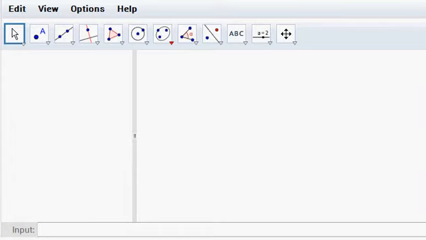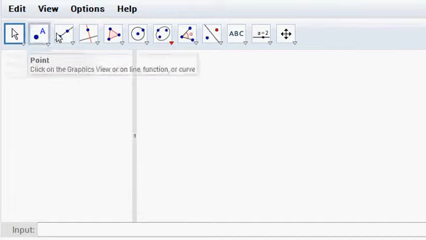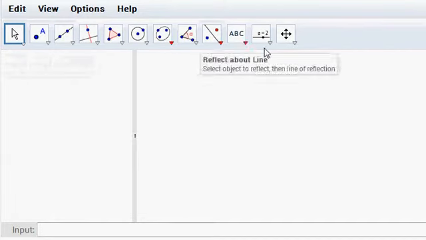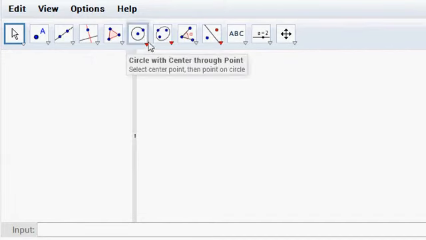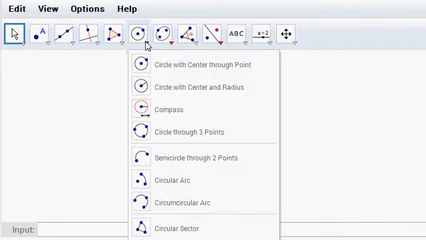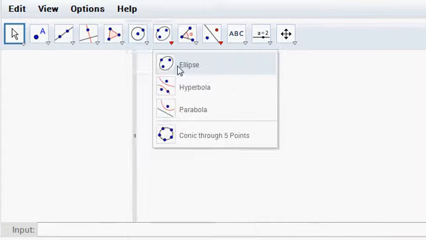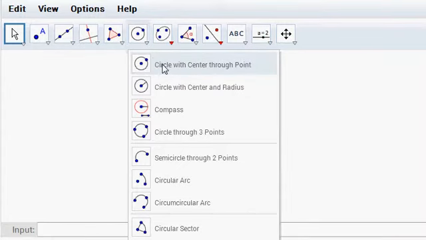Okay, so the first thing I need to do is construct the circle and put the same labels on it as I see on page 36 in the packet. So we have the icon tools up here for doing geometry. I'm going to go to the circle tools. If you click on the little arrow and hold down, you'll get different options for different tools. But we're going to use the first tool that's here, the circle with center through point.